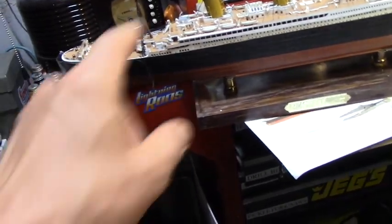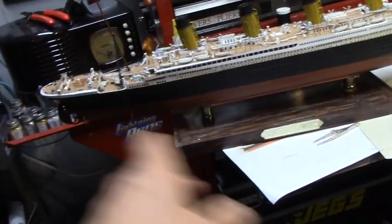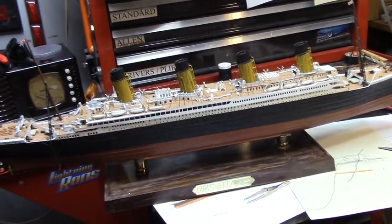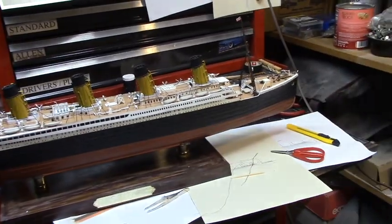And then I'm going to build a box, I've decided. I'm going to put it in a nice oak plywood box with a big window cutout front and back. So I think that'll be good and keep the dust off it, and I'll never have to clean it again. I'll just run one little lead out for the power pack.